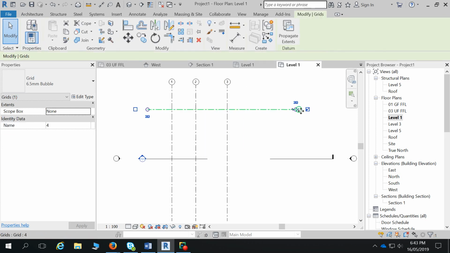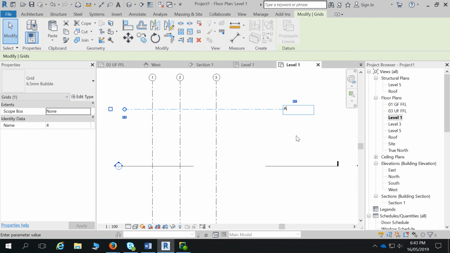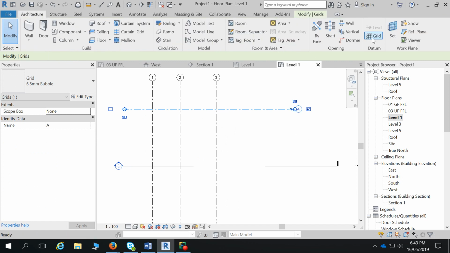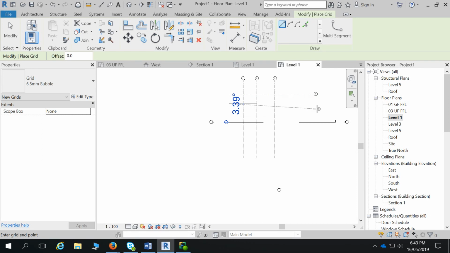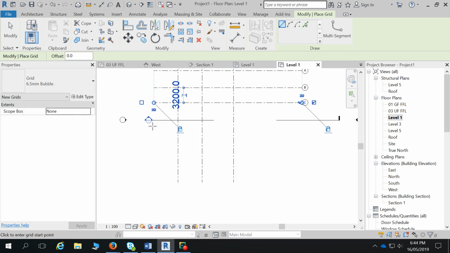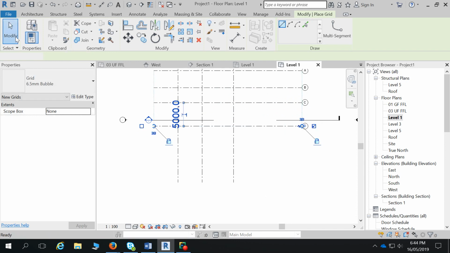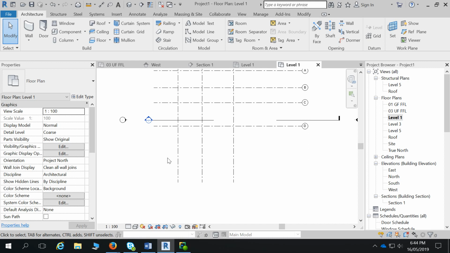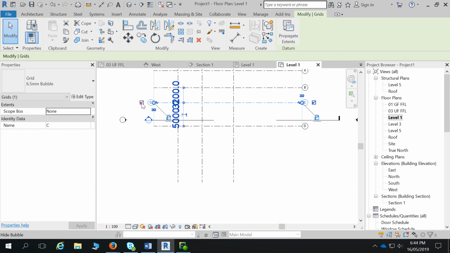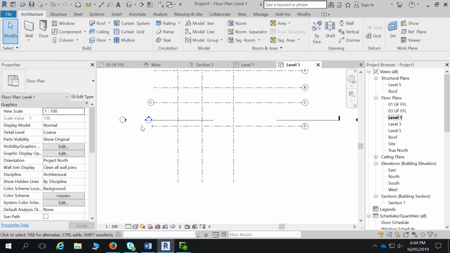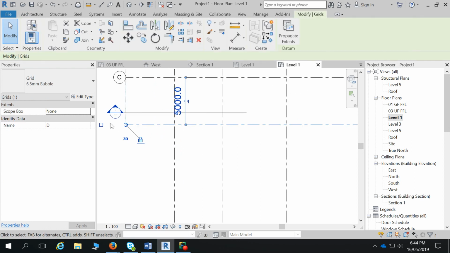So if you draw one horizontally and select that and say A, it will remember and go B, C, D. The other way as well. And the grids are the same, so you can click the empty box on the other side and put the little bubble head on the other side as well, if you want. If you're having a little bit more luck than me.